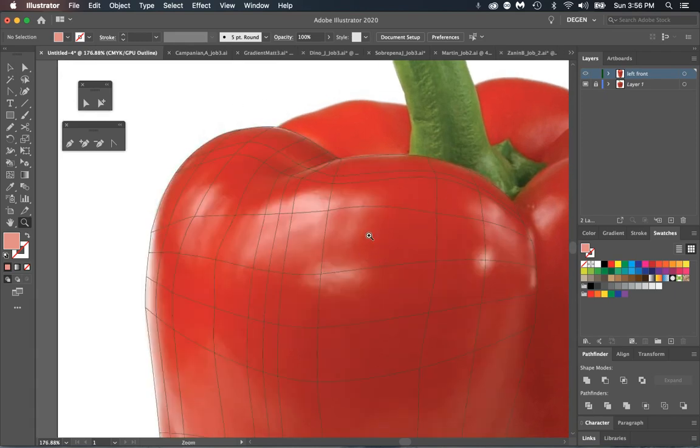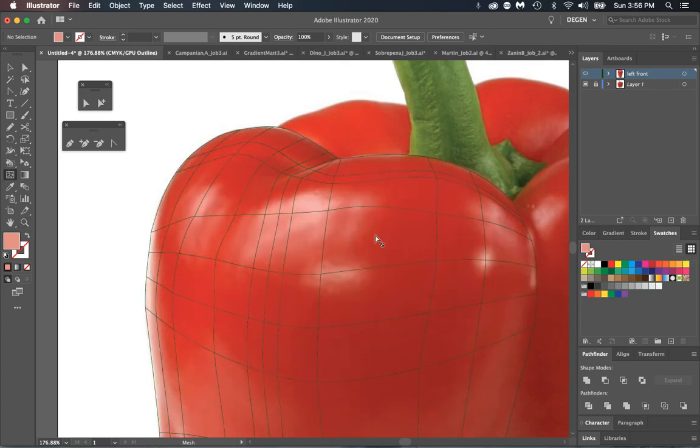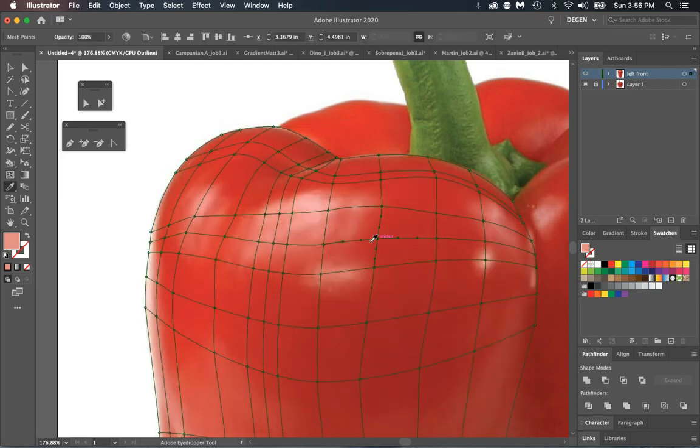I need this darker color here, right? So I need to add a region here. I want to add it exactly at this spot. I don't want to add any more anchor handles. I want it right here in this spot. Command Y, click, and assign my colors. Now I got my darker color here.